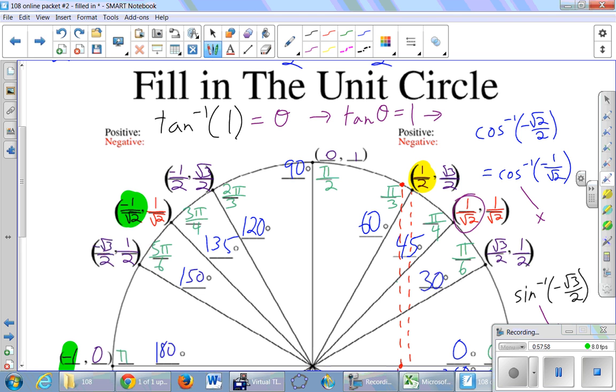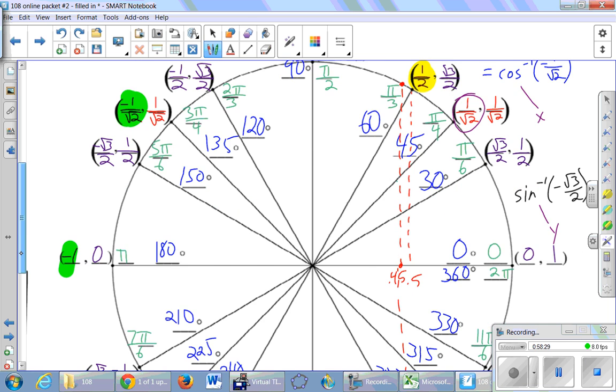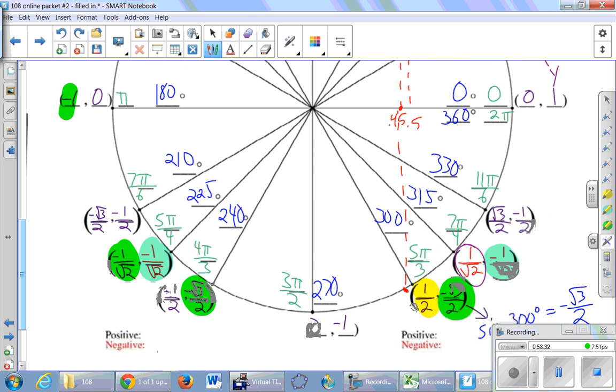But we also know that the tangent of some angle is the y divided by the x. And the only way a fraction is going to be 1 is if the top and bottom are exactly the same. So what we're looking for are x's and y's which are exactly the same as each other. For example, if you look here, the x's and y's are different. But if you look here, the x's and y's are the same. So this is a winner right here, 45 degrees or pi over 4. But there is another point. Remember, almost always there are two different answers on the unit circle. So find the other point where the x and y are exactly the same. And hopefully we see it's here.